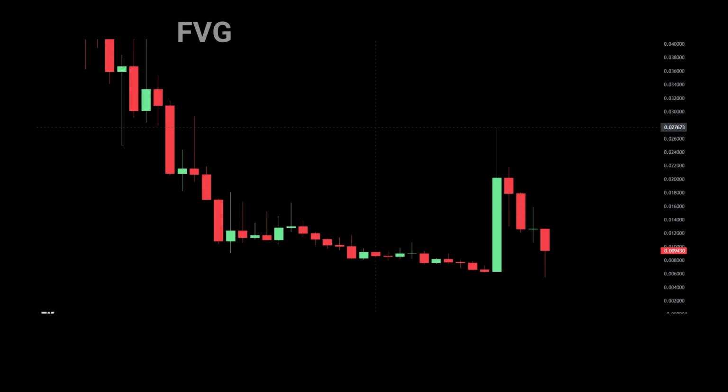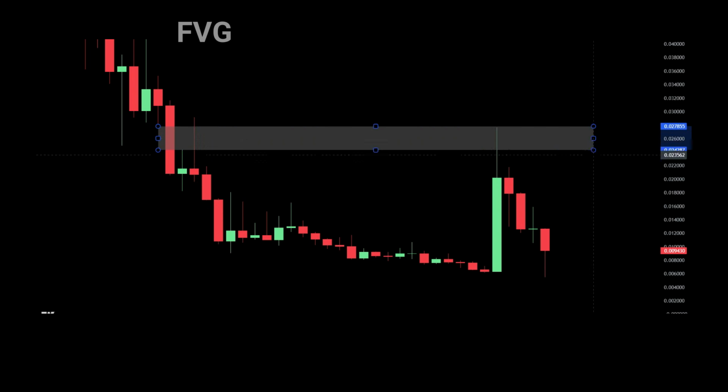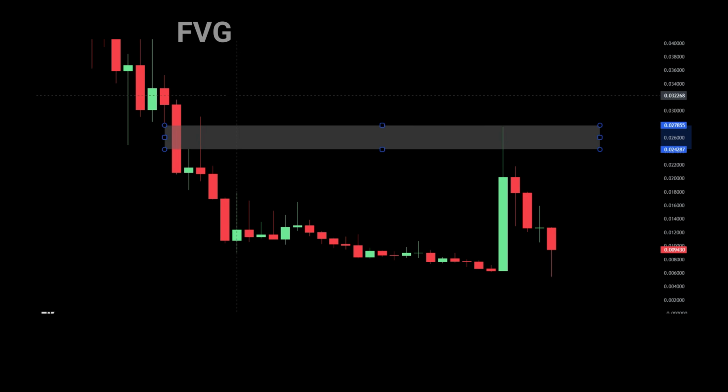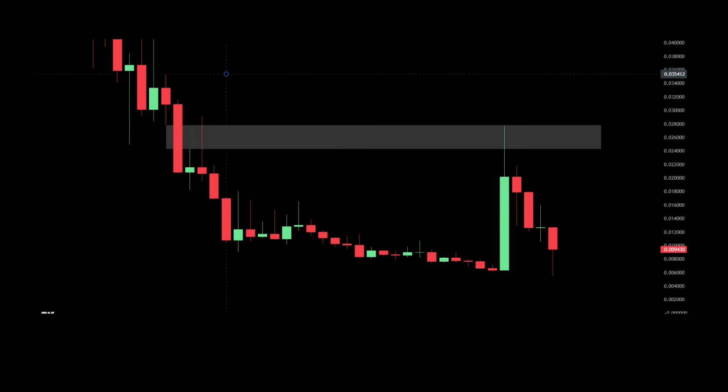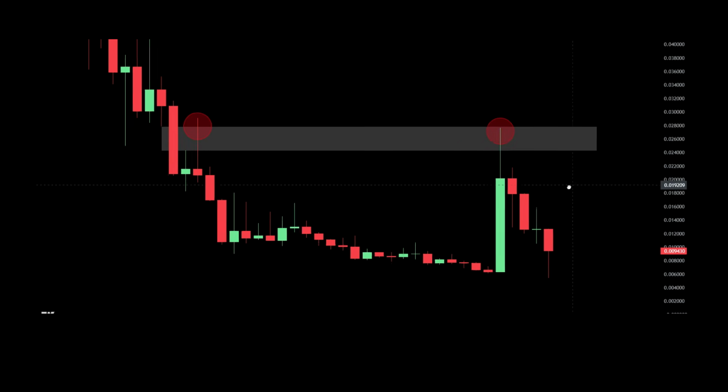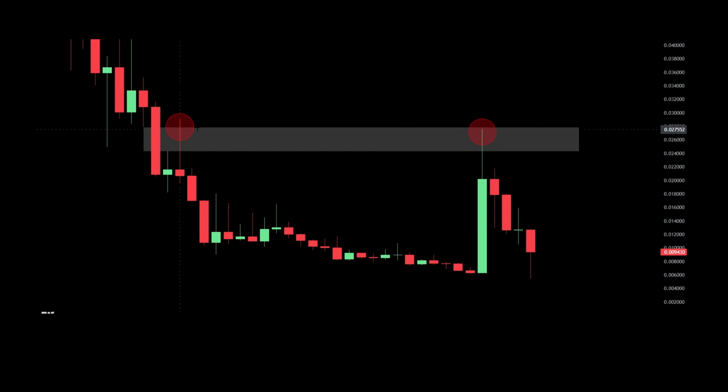Here is another chart, and I just want to show you the precision of how fair value gaps work. You can see over here, this is our fair value gap in this region. We mark it out. I consider it a valid fair value gap until price closes with a candle closure over the fair value gap. You can see on the weekly chart, we got this candle wick coming through, but we did not get a candle closure. And you can see price responded at this region as well as at this region. It is very evident that price is respecting this area. Every time price comes back to the fair value gap, it responds to it.